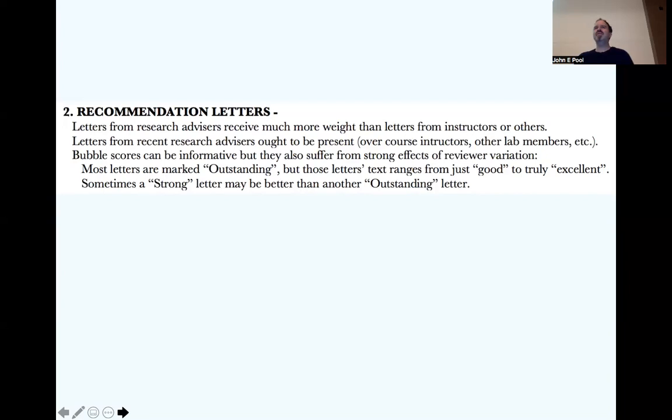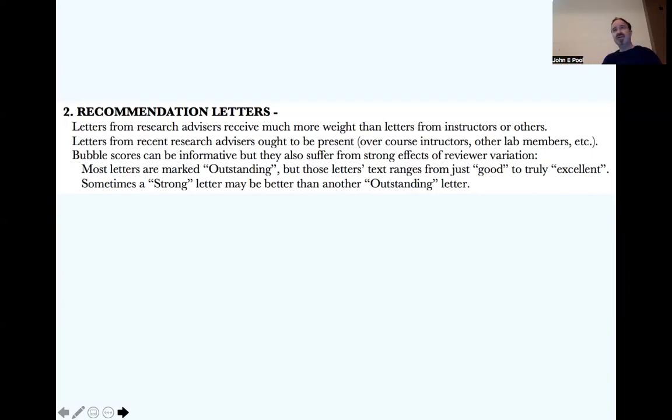I'm trying to help our reviewers understand here that there's definitely an element of reviewer variation, not just applicant variation, in the bubble scores that are chosen. Some recommenders are just more stringently minded than others in terms of how they're going to fill out scores like that. It's something where individuals vary. And so that's why you have to read it. Sometimes a letter might just be marked strong, but I read that letter and think, oh, this is actually quite good. And then maybe I read another letter and it's marked outstanding, but there's really not a whole lot to recommend this person from the text of the letter. We can't necessarily judge a book by its cover here. We've got to actually see what the people have to say about these individual applicants.